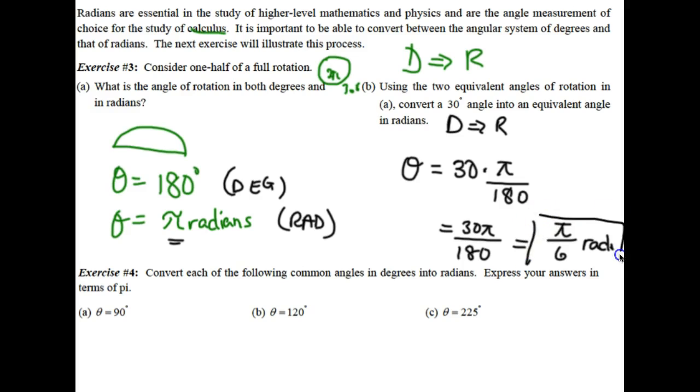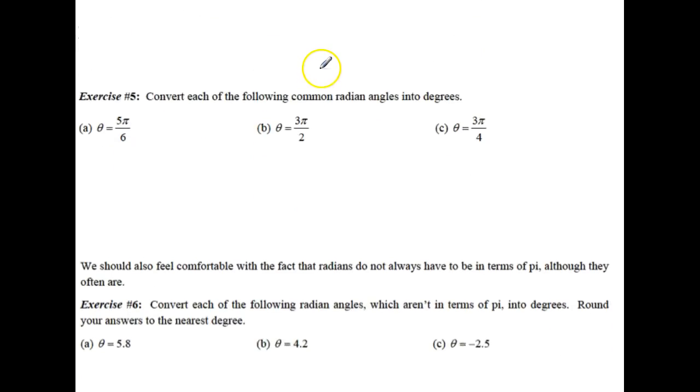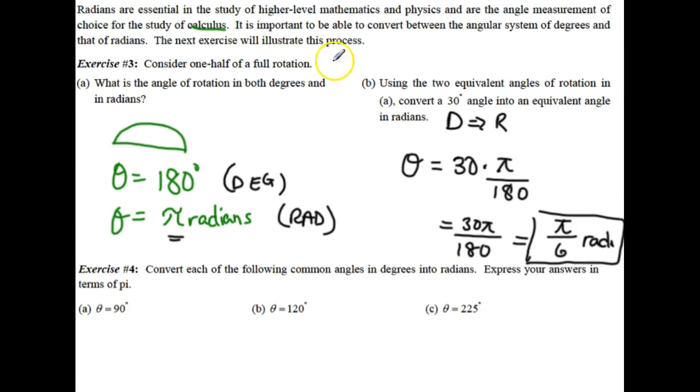And this is my answer converted to radians. So let's get rid of this. The formula now to convert, did I give you the formula? No. So the formula from degree, please make sure you have a note, to radian is the angle times pi over 180. So whatever angle or theta is given, you times it by pi over 180.